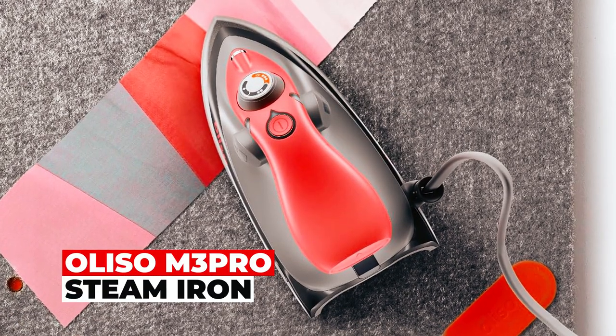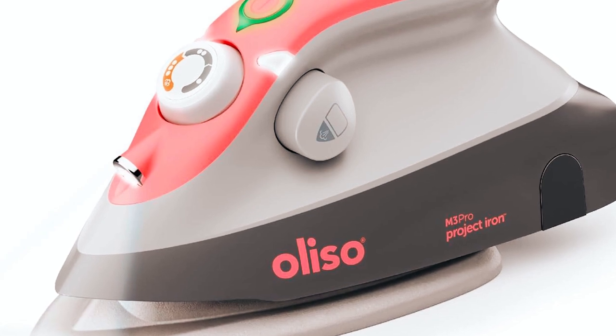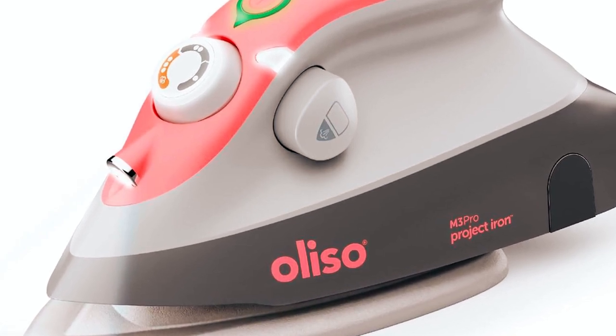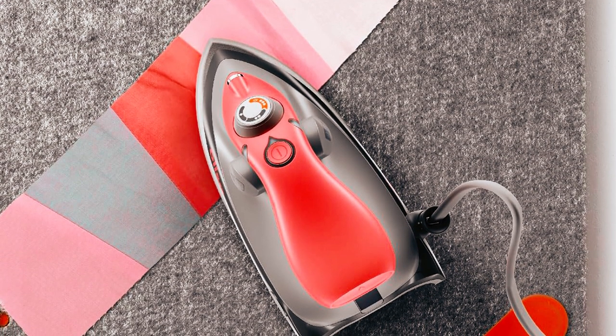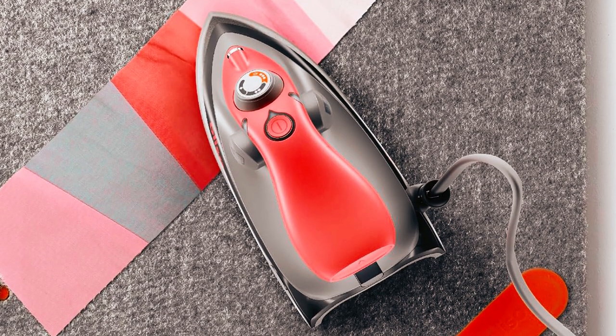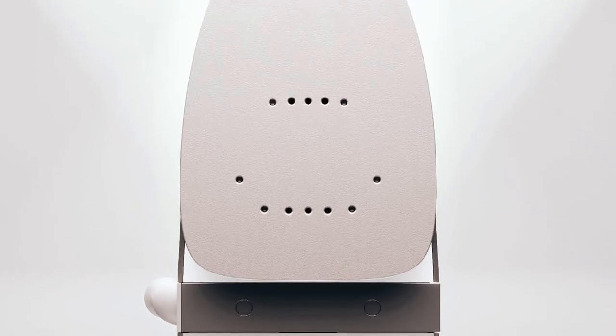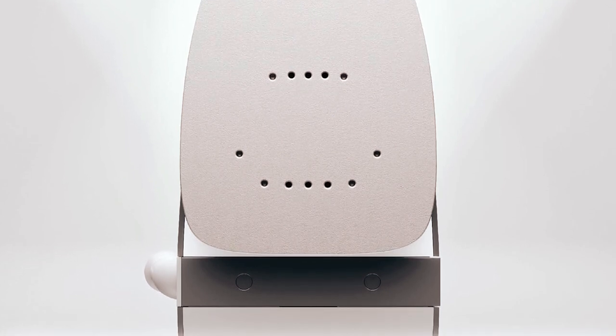OLISO M3 Pro Steam Iron. The OLISO M3 Pro Steam Iron combines power with precision in a palm-sized design. With 1,000 watts, a 2-inch detailer tip, and a patented LED Pro Light, this iron is ideal for intricate work. The fabric selector ensures the right temperature for different fabrics, and the diamond ceramic flow sole plate glides smoothly.